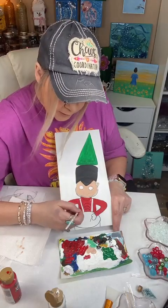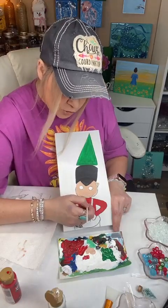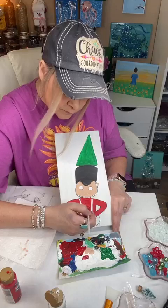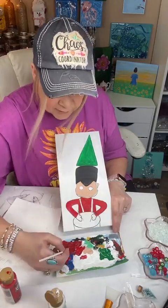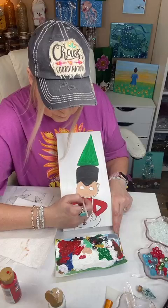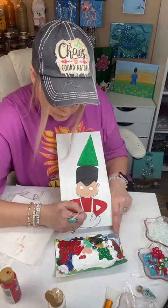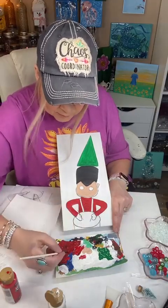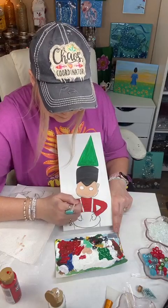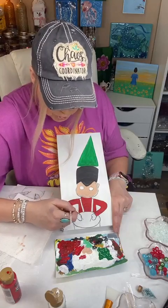I do appreciate you guys joining us. There's a lot going on, so thank you for spending some time with us and hopefully you get inspired. Be sure you're in the Crazy Craft and Crew group so that if you miss anybody, you can go back and see everybody in one spot. Lisa does a fantastic job with this event — all of her events. And maybe you're a creator who wants to be a part of one of these things — just start following her, sharing her out, talking to her, build a relationship and you might get an invite.